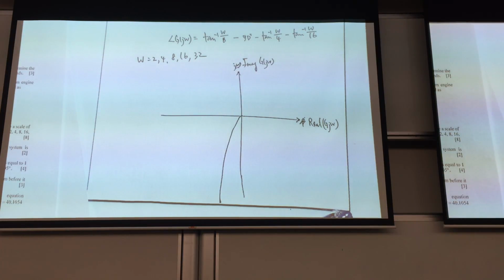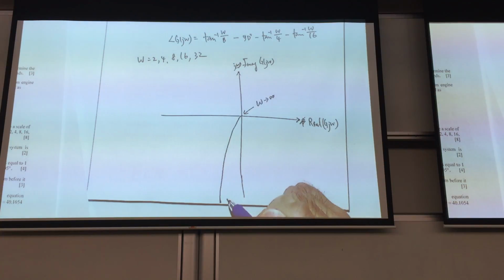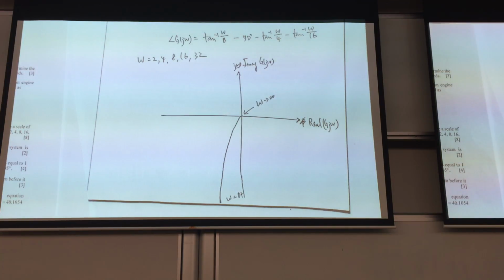But as we know, this point is at low frequency, and this point is at high frequency. This point is zero positive. In your polar locus, you have actually two portions. Typically we plot zero positive to positive infinity. There is also zero negative to negative infinity, which we didn't work out, but it's just a mirror image. So typically if you do the bottom, you can flip it.